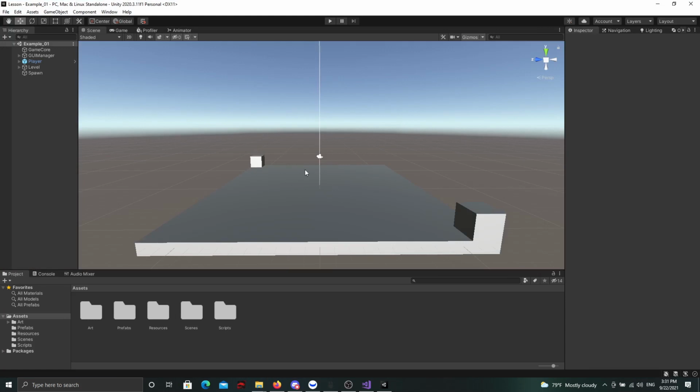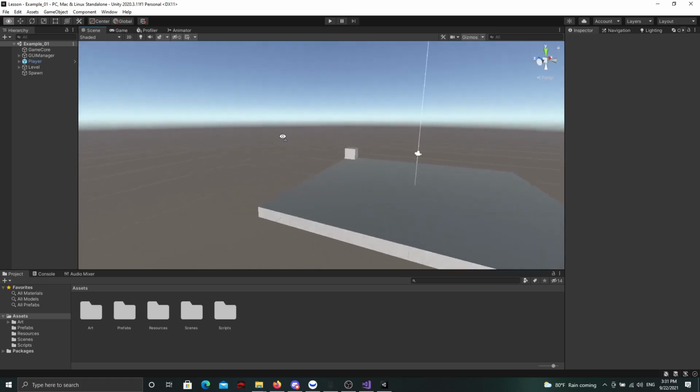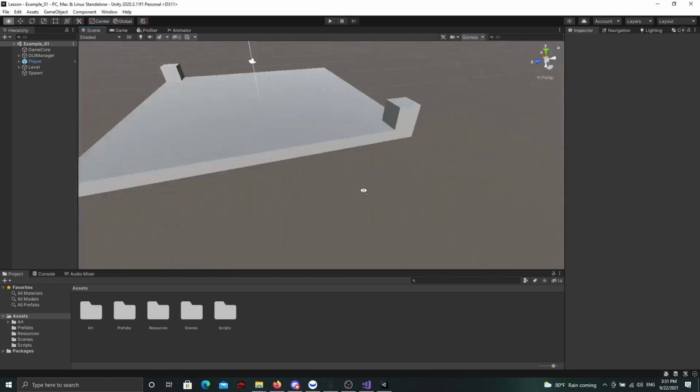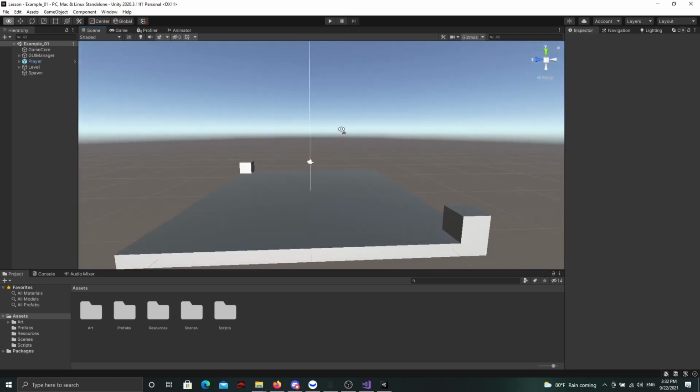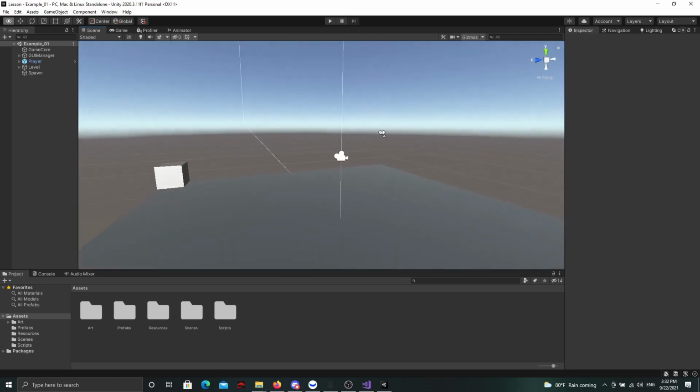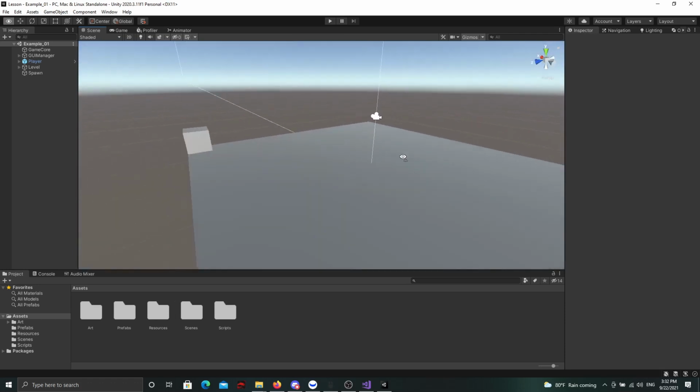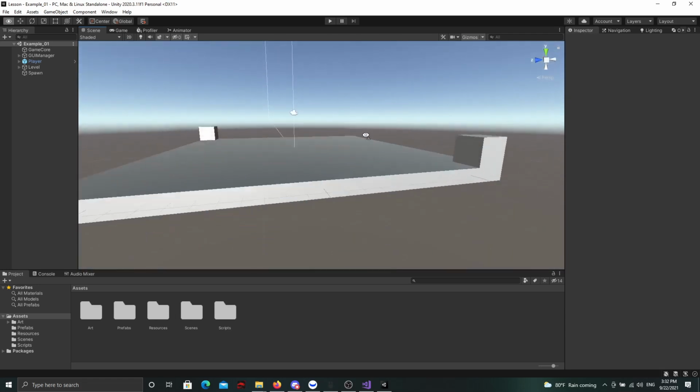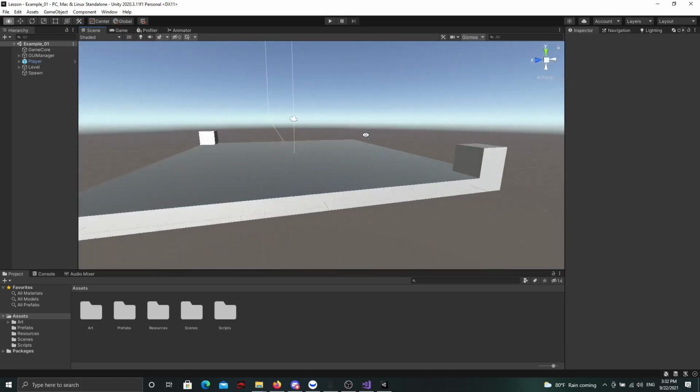And the first thing I'll go over with you is the Scene tab right here. That's what we're looking at here. This is the viewport to our level or our scene. Now, if you hold down the right mouse button and drag it around, you can turn the camera and look around the scene. If you use WASD, you can actually fly around your scene like this. And you can fly up and down with the Q and E buttons.